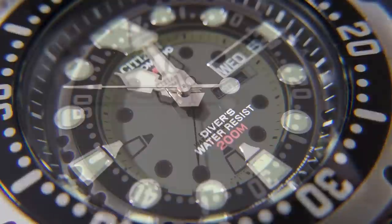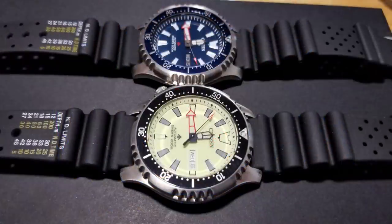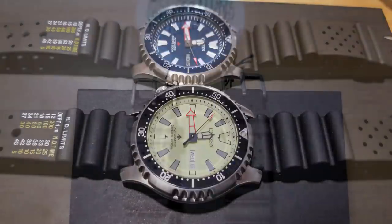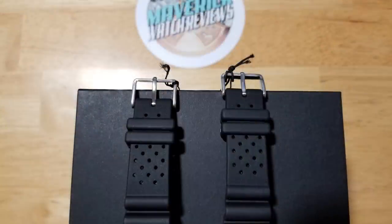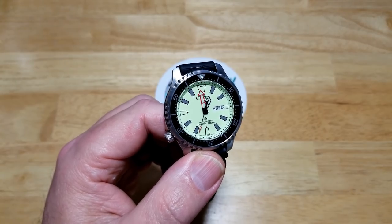Here is a close-up of the 4 series fully lumed. Pretty cool. And here's a size comparison shot. You can see that the 11 series, the one on the bottom, is 2 millimeters bigger. It's a bigger watch for sure, but not like crazy big. And then I also took a shot of the strap length. Now you can see that the watch on the right is the 11 series and the one on the left is the 8 series. So there you go. So there are some of your picks for you. Hope you enjoyed those.